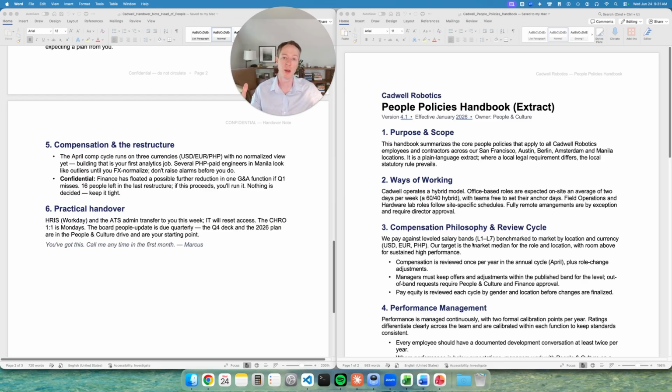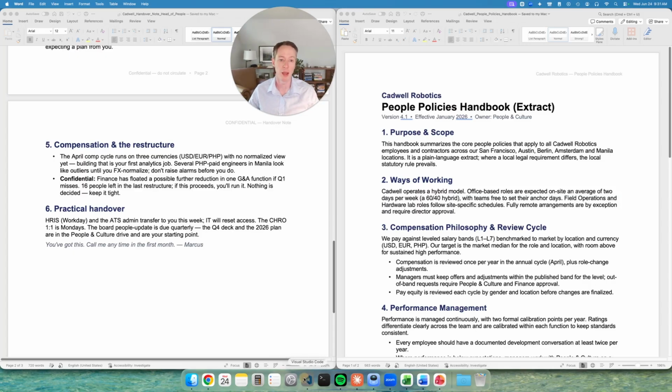Now, if you're taking over a much bigger role and looking a little further back, you've probably got lots and lots of different material coming in, and it may not be practical to go through and manually redact all the sensitive information yourself, especially if you're new in role and trying to get up to speed with your team, going on all the coffee chats and the one-on-ones you need to do in order to understand the organization. What we're going to do is accelerate that process a little bit.